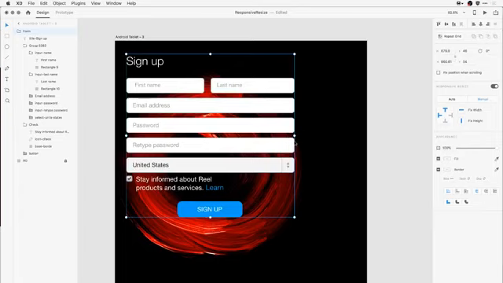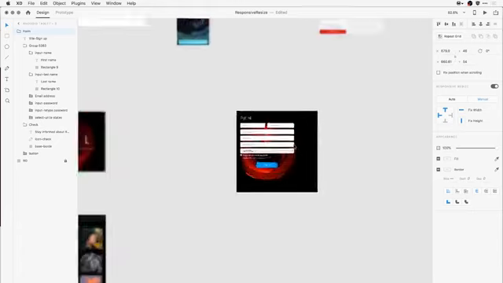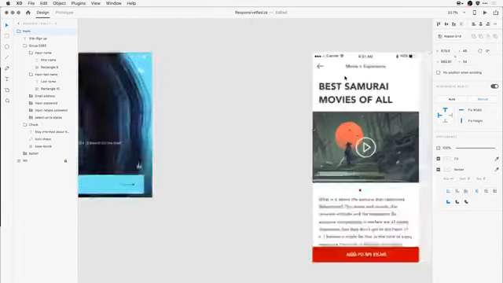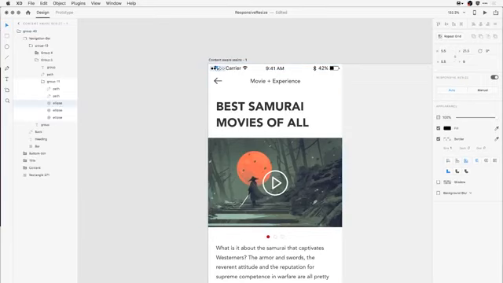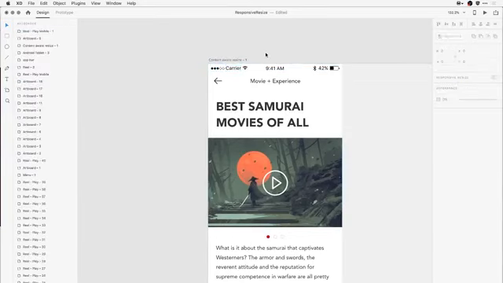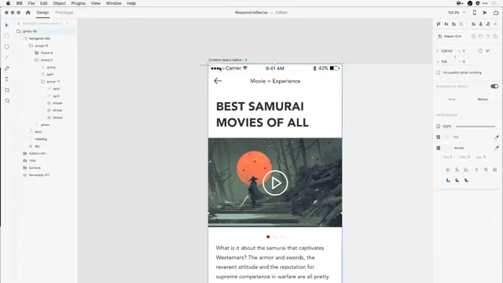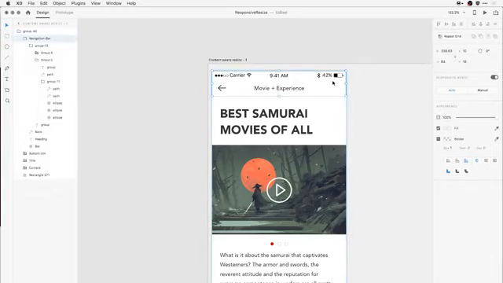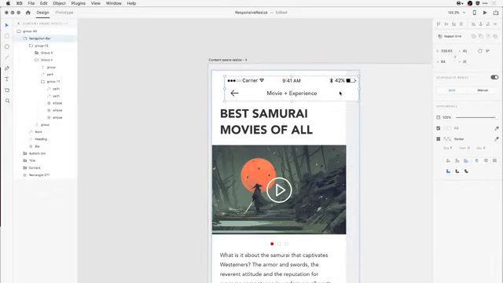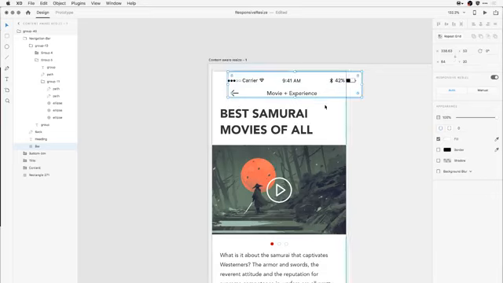One thing I do want to mention in full disclosure is that if you work with symbols, so let's say I step out of this design a bit and I come to this header set. If these are defined as symbols, that is fine. They can absolutely be symbols. But what we're not supporting right now is if I took this whole header content and made it a group symbol. So if I grouped all of these objects, we know how I love to group things together and select layers. Let's do this one more time. So if I grab this set, which is a little too much, this guy right here, oh my goodness, I know I do it to myself.